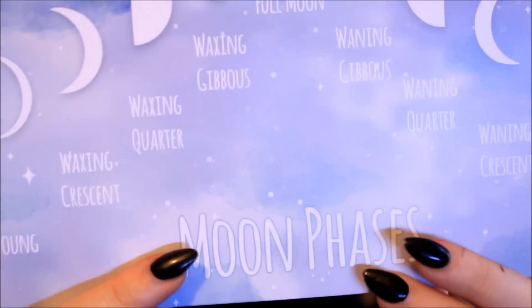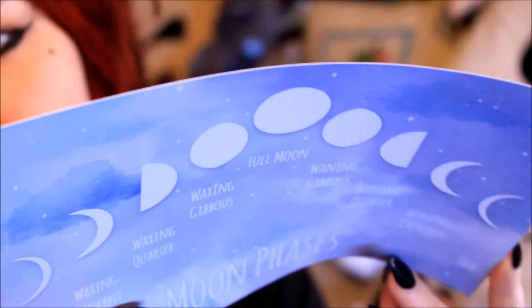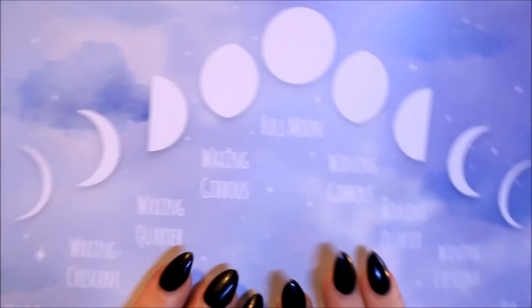This is so pretty — so this is a print. Normally I do sell my prints because sometimes the colour schemes aren't fantastic, but I've kept a couple and I think I'll probably be sticking this one with those. It has all the different moon phases on it — it's very light coloured, says 'moon phases' at the bottom with all the different phases and their names. I love the cloud background; it sort of reminds me of watercolours and I just think it's really gorgeous. I may actually stick it on the front of my workbook for uni. It seems to be the same size as the other print, which is handy if you like to frame them.